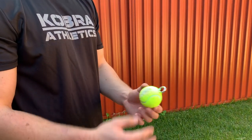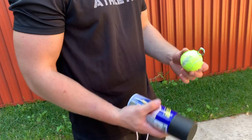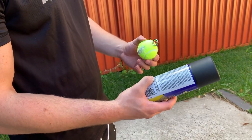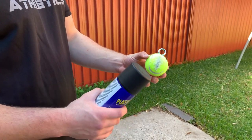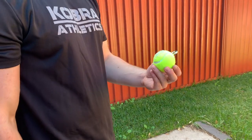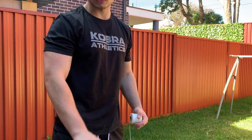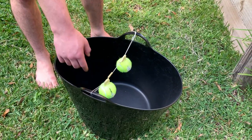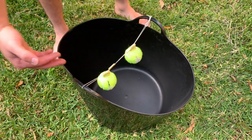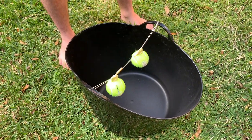Now we're going to do a quick spray paint with some plastic dip. This is just a rubber coating - it's multi-purpose and perfect as a grip. You can use it on rubber, fabrics, rope, et cetera. Since it's a tennis ball material, it will fit on perfectly. We're going to do a couple of coats all the way around, probably about half an hour between coats, and do three or four coats - that should be our grip. We're spraying two balls at a time. We set up a little homemade spray booth with a Kmart bucket for about five bucks, and I've made two little bumpers out of masking tape and covered the chrome bit of the eye bolt hole in masking tape too.